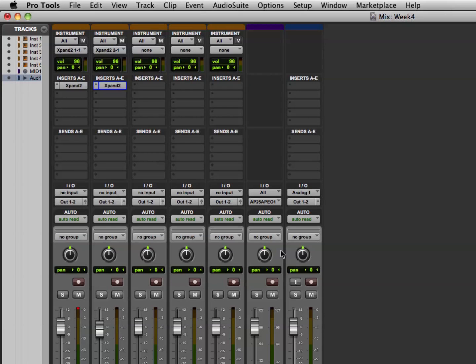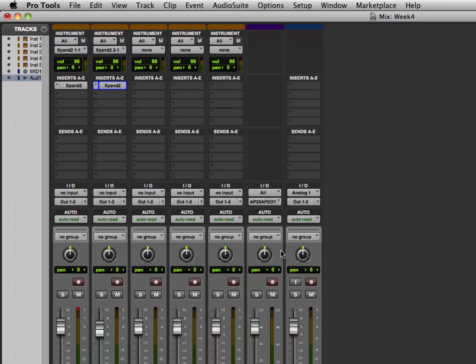Now, there's a catch to that. The catch is you can't use an audio input at the same time you're using a MIDI input stream, because it would make two inputs on the same channel and one would take over. The one that would take over technically would be the audio if the audio is actually sending signal, and MIDI if the MIDI is sending signal. So they'll combat each other, they'll literally fight the whole time.